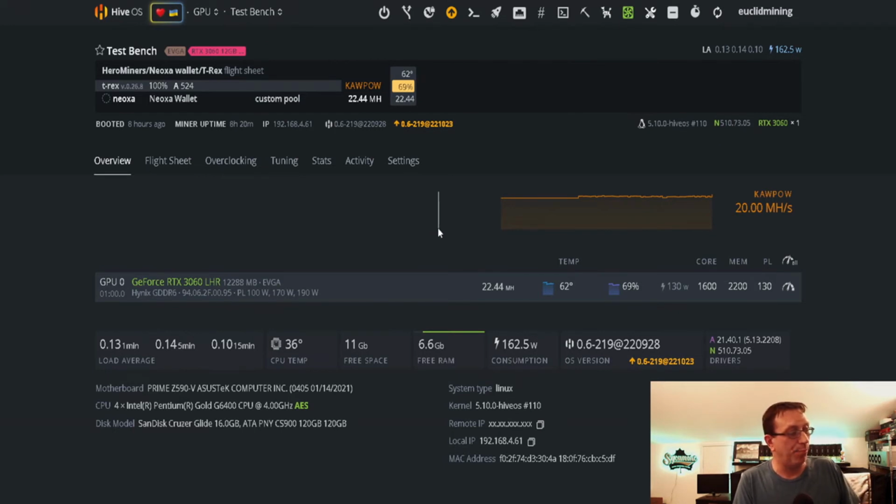I will put a fresh copy of Hive back there, probably just for the hell of it, because it's just easier to cross that off the list and put a fresh copy if there was a glitch or something with it. I didn't try a different miner, so I may try different mining software, but I have been using T-Rex and I've had great success with it. So perhaps it's T-Rex, but we'll find out later. As of now, though, it's running, no problems. It typically would crap out on me within a couple hours, and it has not.